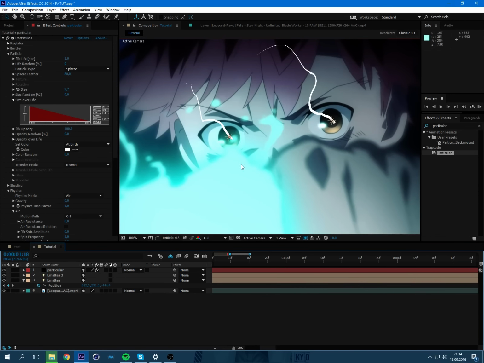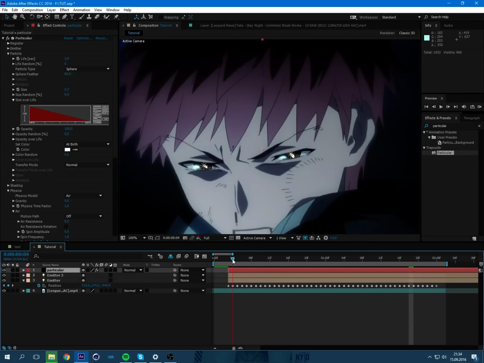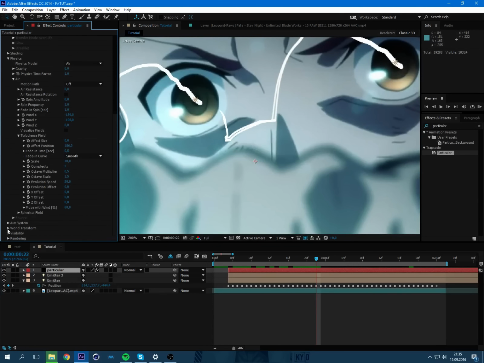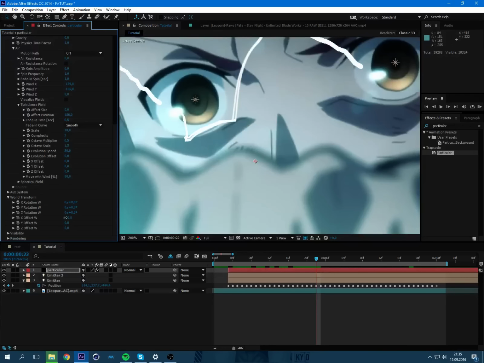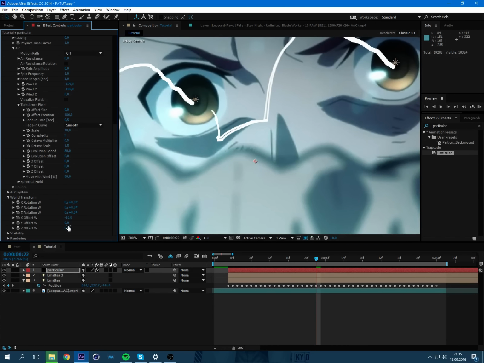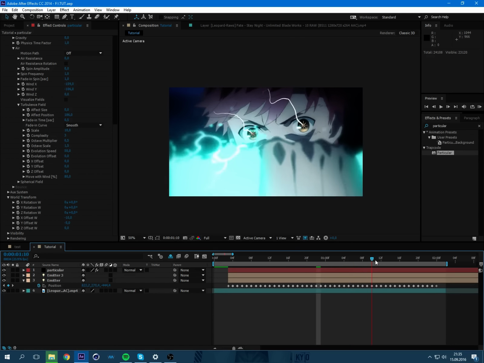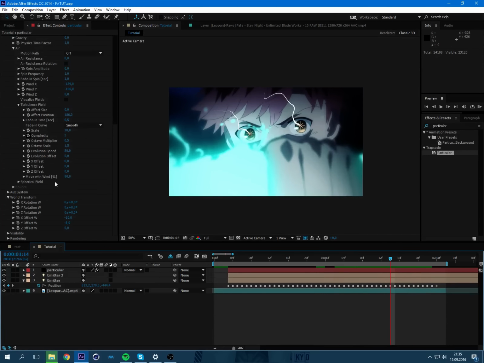And as we can see, the light is not in the center of the stroke because we set the wind already. So all we have to do is make the offset. So go toward transform and set the offset to the center of the eye, maybe -5. Something like this. It won't be pretty accurate, but something like this. We have only those lines so far.